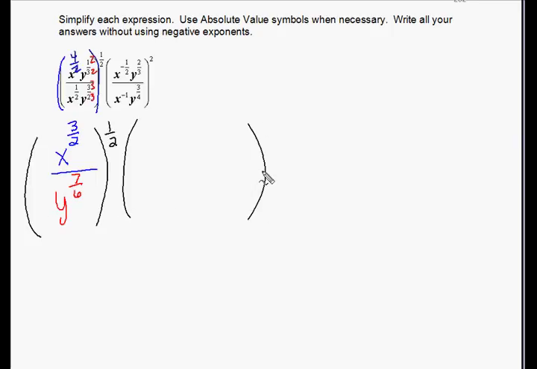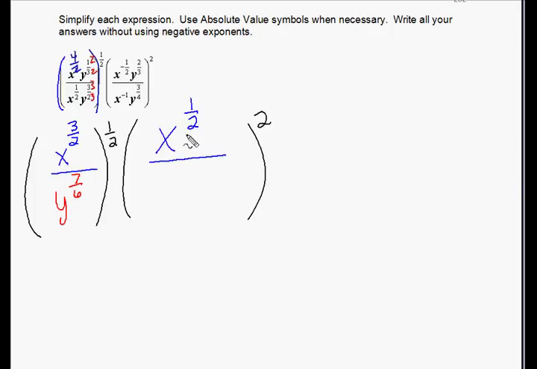And in our next expression, it will still be raised to the 2nd power. But look here, we try to subtract our exponents since the bases are the same when we're dividing. x to the negative 1/2 over x to the negative 1, subtracting exponents. Negative 1/2 subtract negative 1, very carefully. That will work out to be x to the positive 1/2.